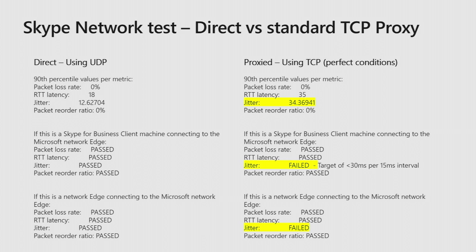So it's using TCP. But this proxy is really well built, so I can stream my football quickly, but it's doing nothing else. It hasn't got your users looking at YouTube videos and all the other stuff they're doing through this proxy. My jitter level is now already above the threshold. You can see it's failed here, so I'm going to have call quality problems through this proxy. So that's how easy it is to run into Skype performance issues through a proxy. So we really need to optimize that audio traffic for Skype to avoid problems.